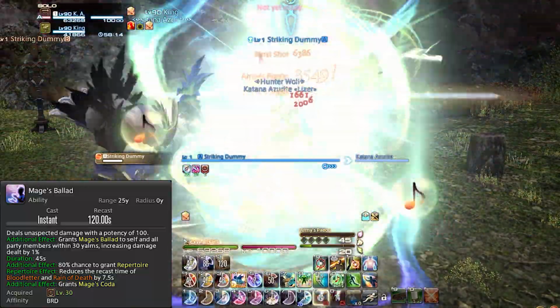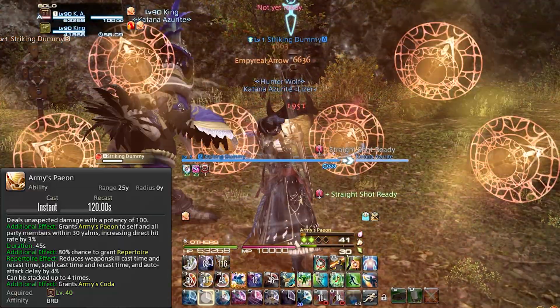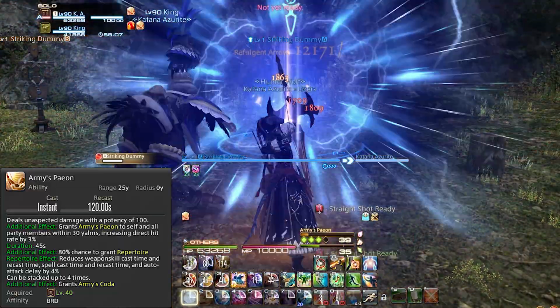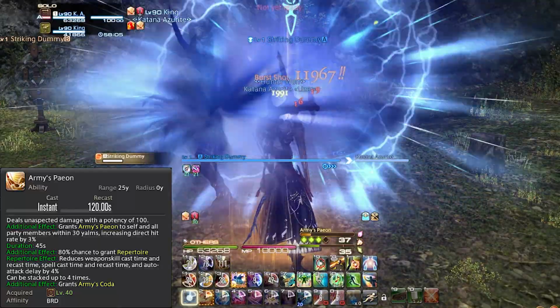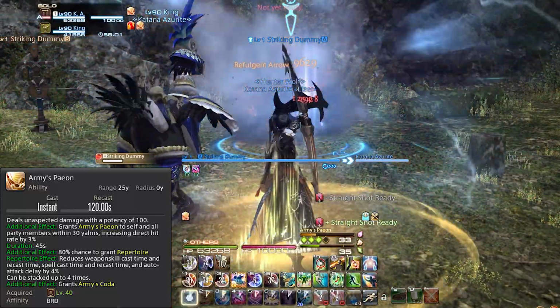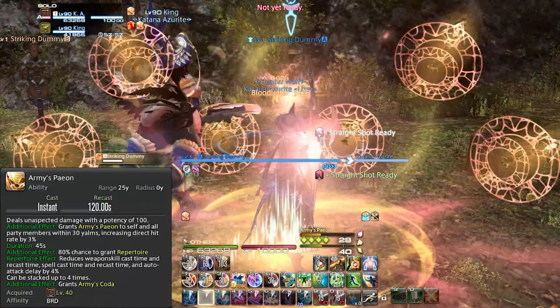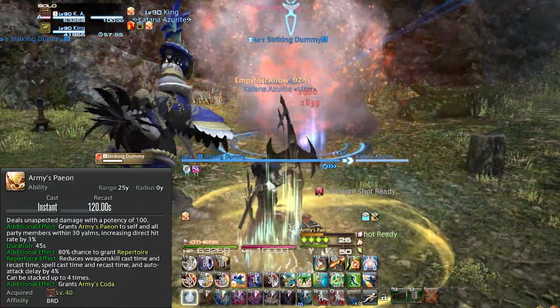Finally, we have the Army's Paeon, increasing direct hit by 3% to self and nearby party members. Army's Paeon repertoire effect reduces your GCD timer and auto attack delay by 4% for each stack, and can be stacked up to 4 times for a total of 16%. This is the last song in our song priority before going back into the Wanderer's Minuet.